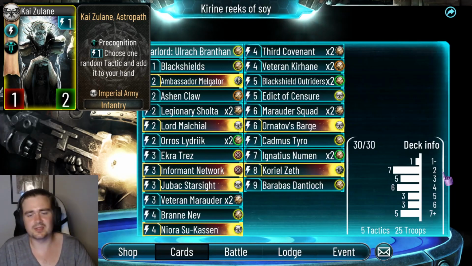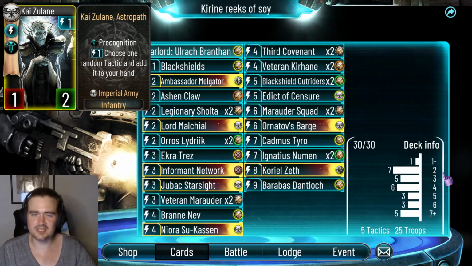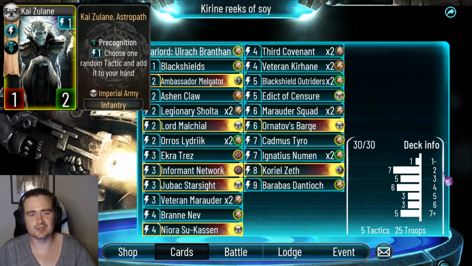Most of the time we are too busy playing on curve, so Kaiser Lane didn't make it, but I know you guys are more lucky than me. Just include him if you want. He's a good card in Branthan.